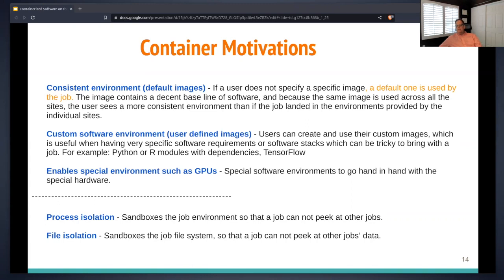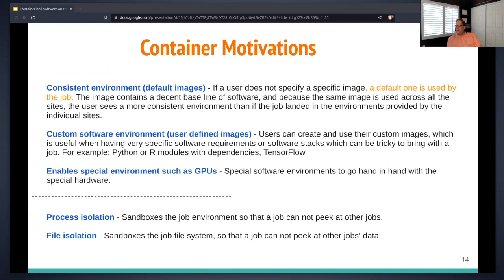And it's especially obvious when it comes to things like GPUs or Python with really big software stacks where you have a lot of dependencies, and like packaging everything and having a complete testable environment, you don't have to worry about landing on a site and having a small piece missing of that stack.